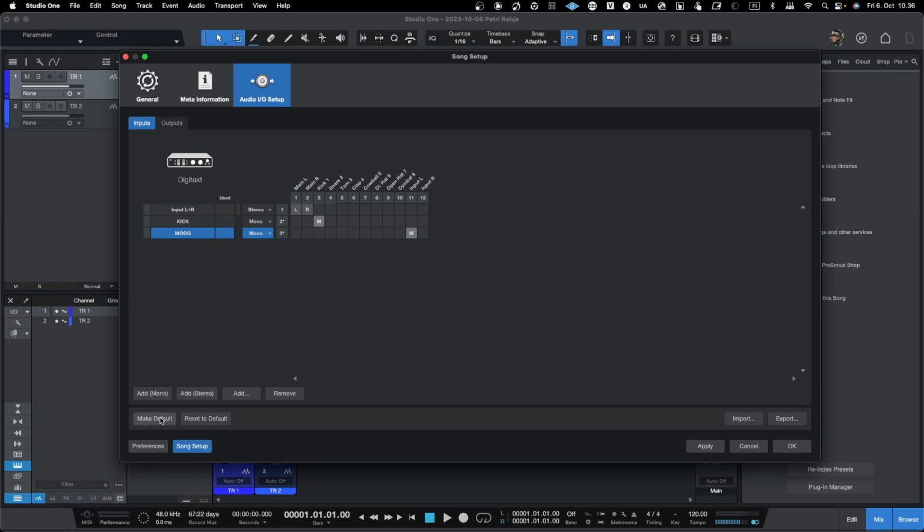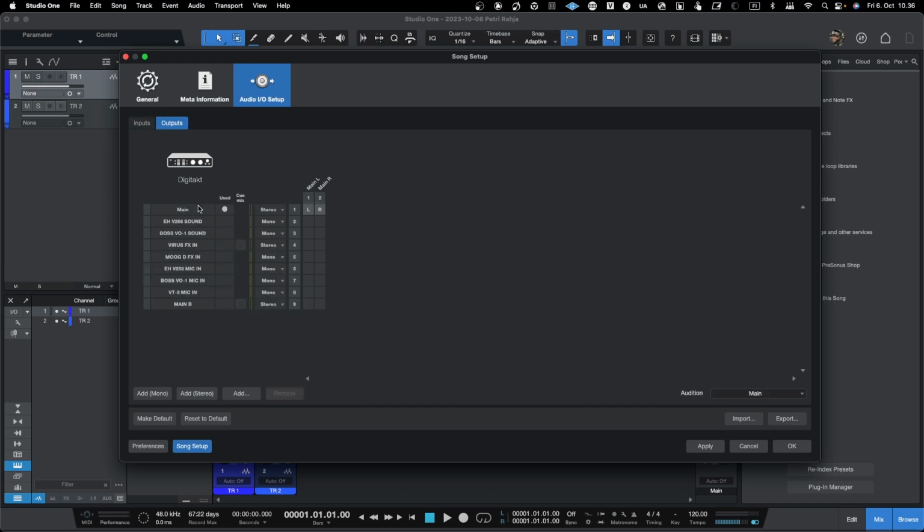So when you are working with your projects, every time you open up a new project, it will use this mapping as a default. Also here you can export and import these mappings, so you can save them for later and recall them from a file. I'll show that when we go to the complex example.